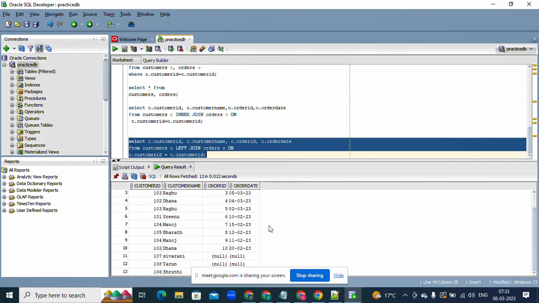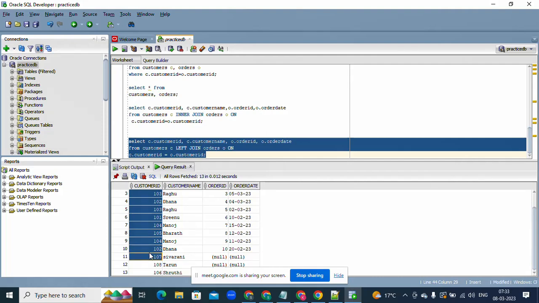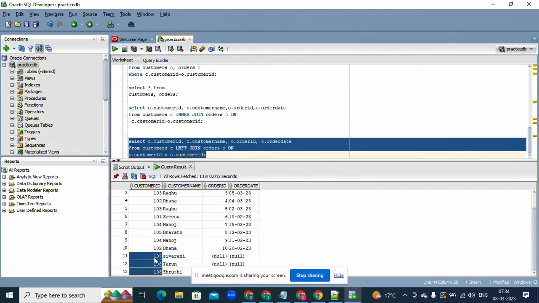See, there is matching content here, till here, with the right side table. Because of that, the right side table columns have the data. But coming to customer IDs 106, 107, 108, there are no matching rows from the right side table.